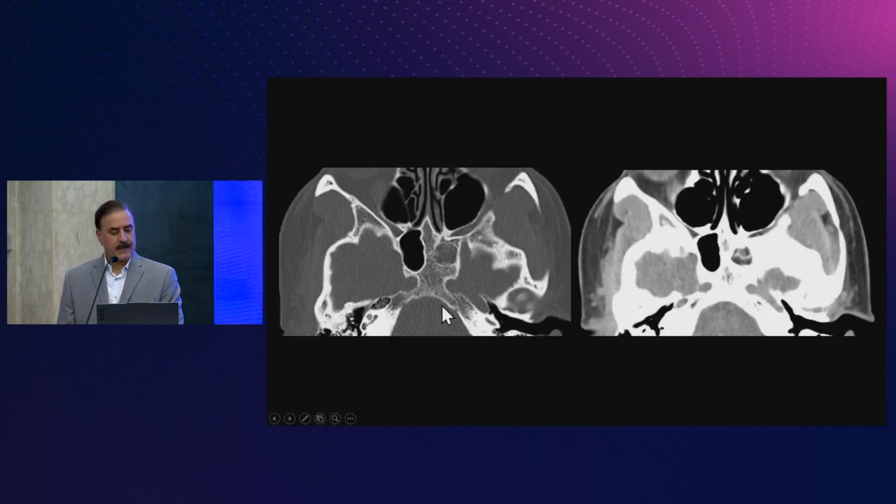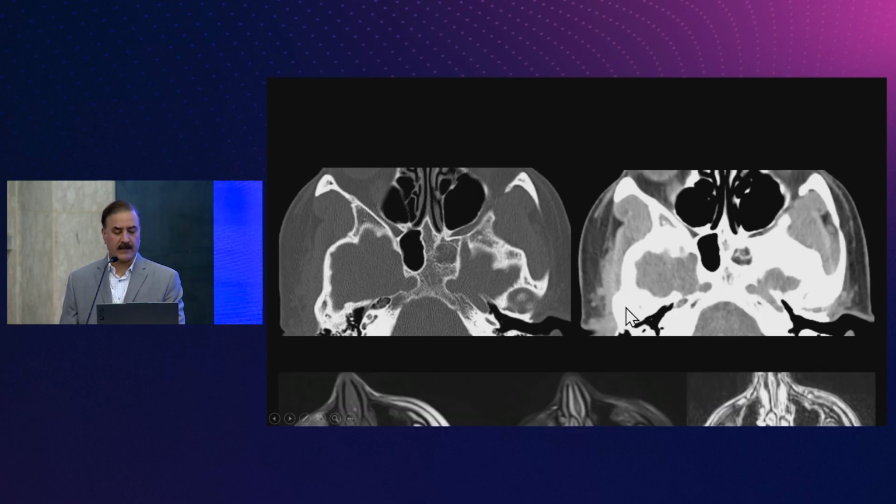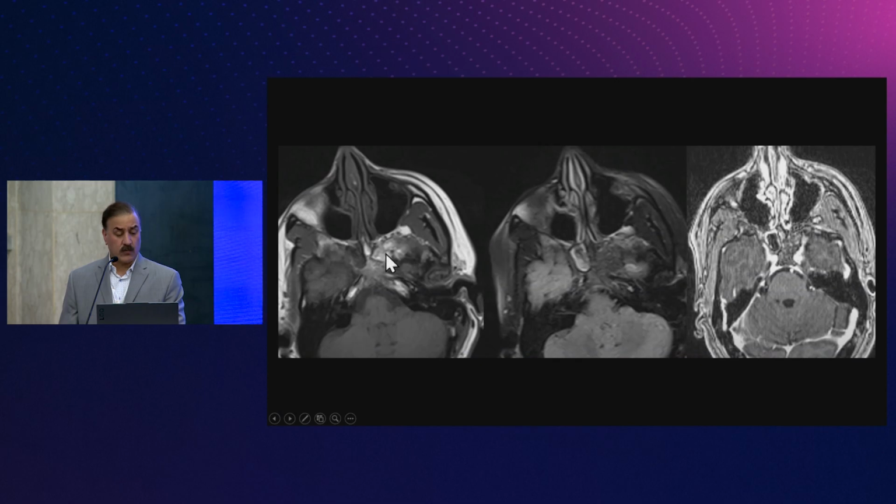Okay, what about this? A small lesion involving the central skull base on the soft tissue windows looks like it has fat within it. So this is a characteristic lesion that you see on CT, and if you do MRI, this is pre-contrast T1, this is fat sat, and this is post-contrast with fat saturation.